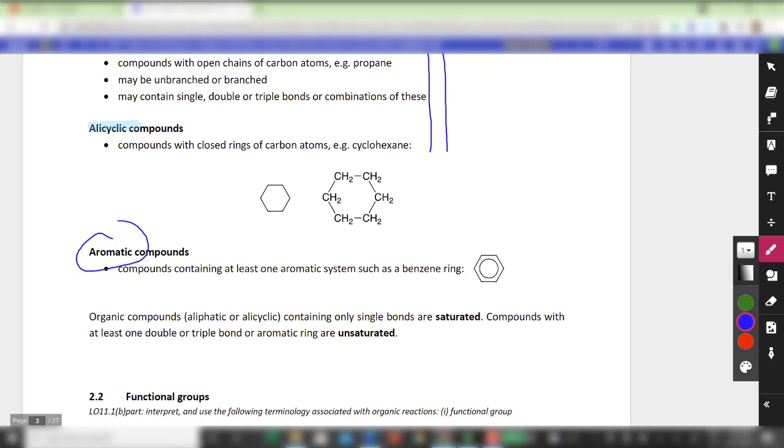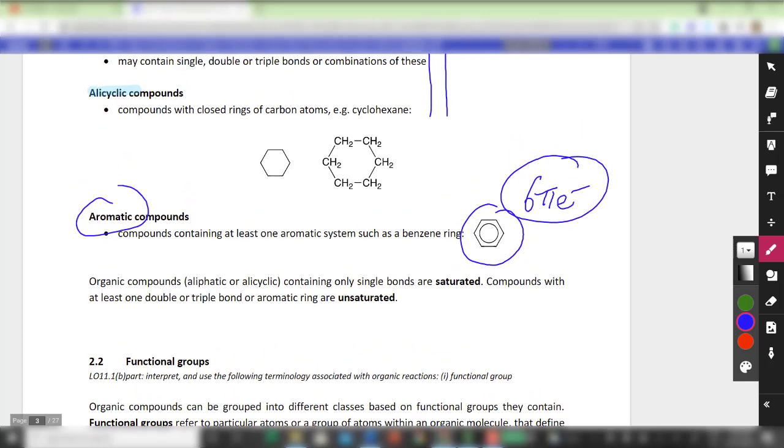So aromatic represents a special kind of ring system which obeys Huckel's rule, but Huckel's rule is not in your H2 curriculum. So most of the aromatic systems you encounter in H2 are the benzene ring with 6 pi electrons. Okay, so if you do a quick count, there are 6 pi electrons in total. Yes, so if aliphatic or alicyclic compounds contain only single bonds, we term them as saturated. Saturated means it doesn't have any pi bonds. Okay, so only single bonds. Yeah, so any system with pi bonds, we give them a special name, we call them unsaturated. Yeah, so that's about it.